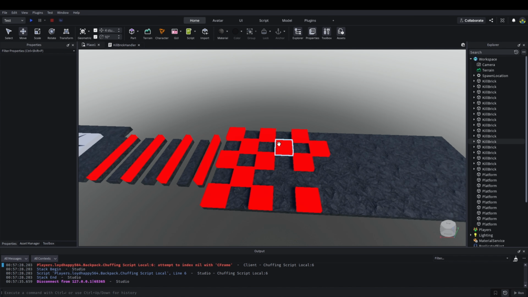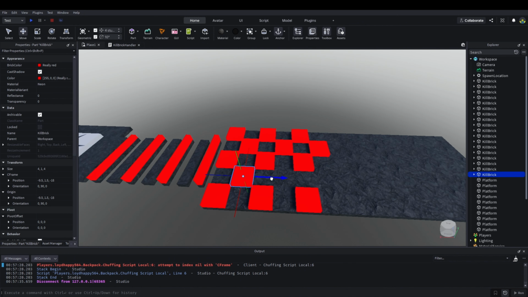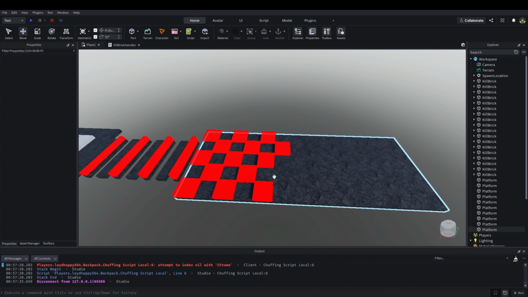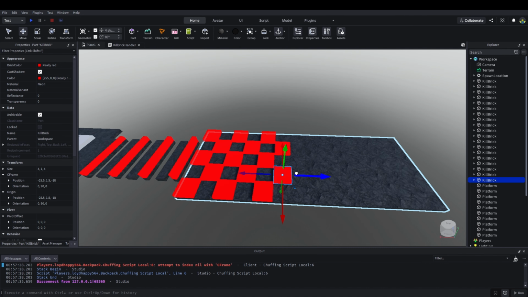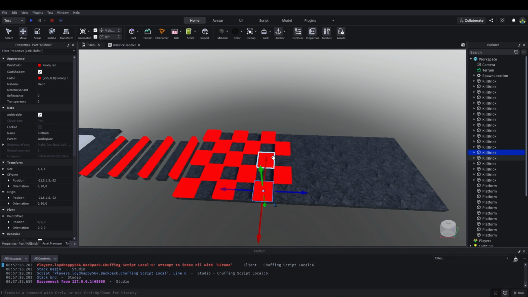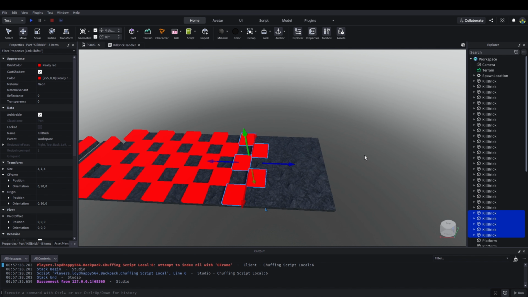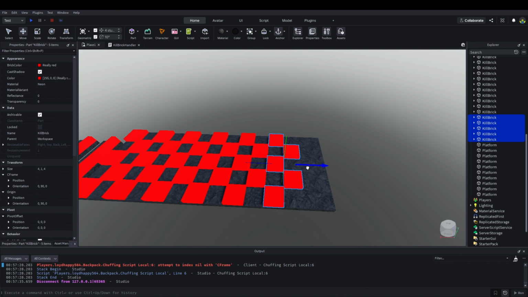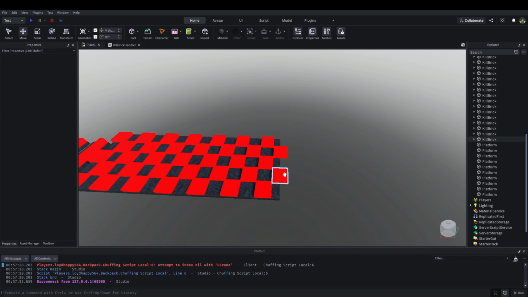Oh no, there's a piece missing. Bruh, I didn't copy that one because I didn't select it. Okay, then I'm just gonna select that one. I'm gonna be careful with this one. Just take it, duplicate it, keep on doing it.